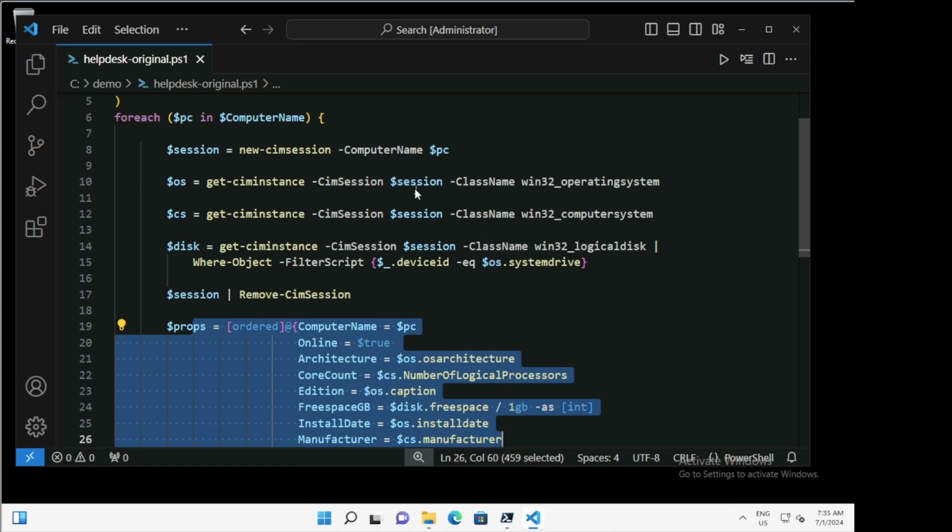So while that could work, it's making the computer where the script is running do all of the legwork, right? Instead, I could rewrite this a bit so that all the legwork gets done on the remote computer where we're grabbing the information.